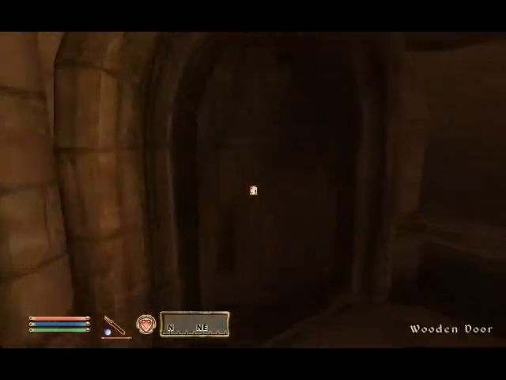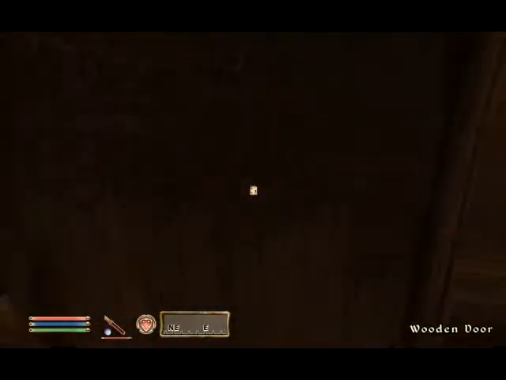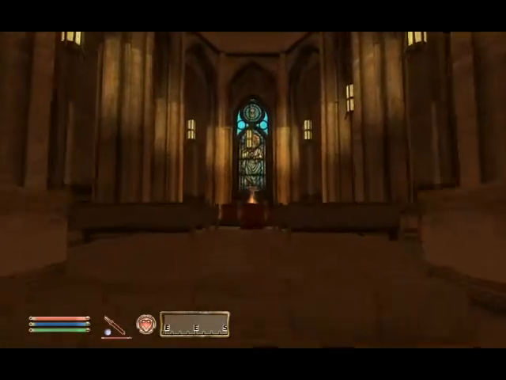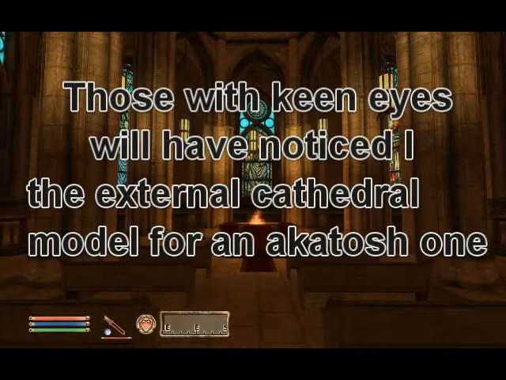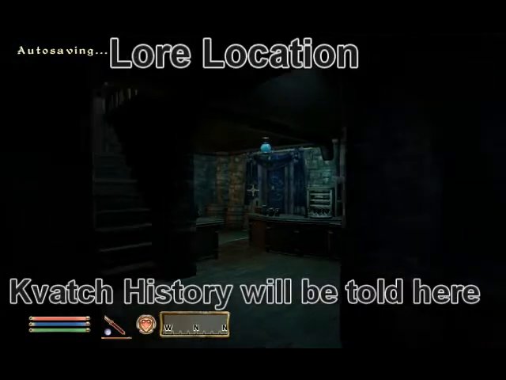You may notice the decorations in many of these locations are a bit sparse at times, but that's because I need to decorate so many locations. I need to get them all functional. Many of these will be added to later on as I see fit, but for now this is what you're going to get. The Kvatch Chapel, as you can see.